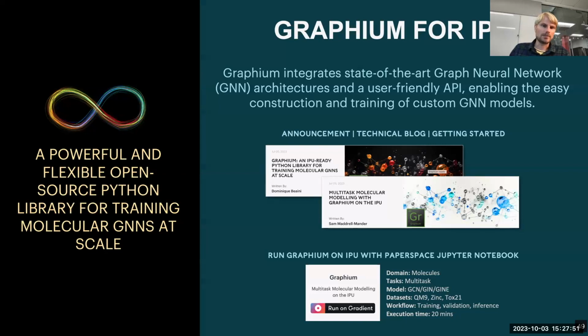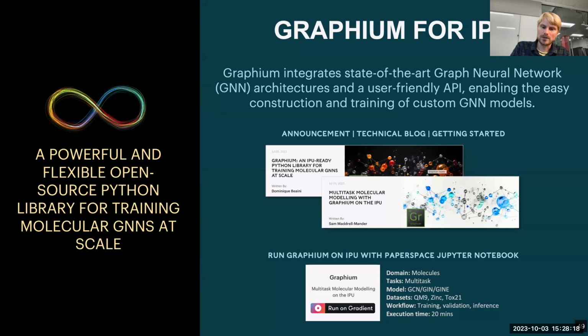This is a repository that uses GNNs to help you build pipelines of data preparation, data pre-processing, featurization for molecules that can then be used to train a GNN to predict some kind of property of a molecule.